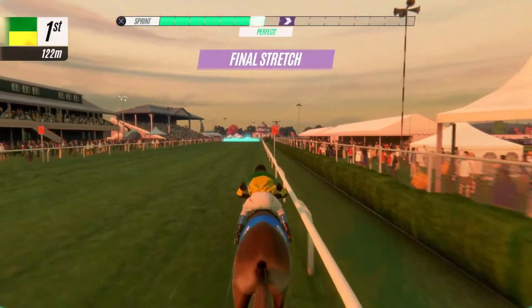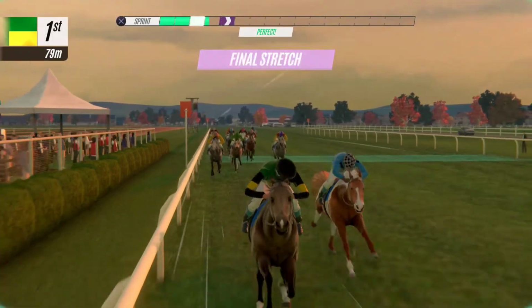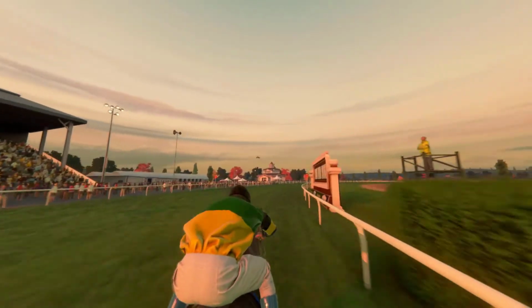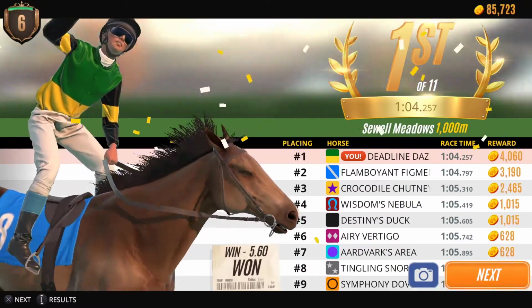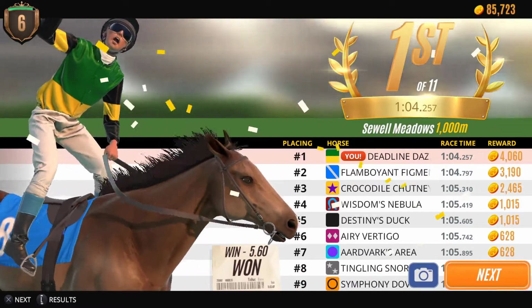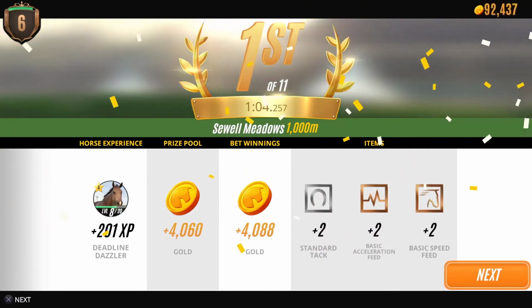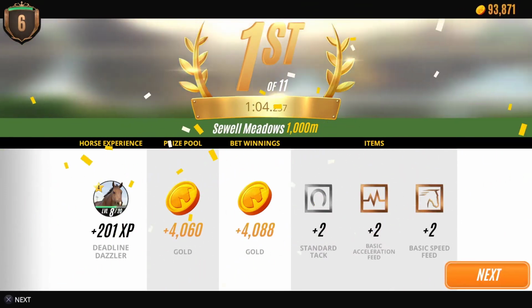So this could be a very close sprint. This is really going to test Deadline Dazzler here over the final stretch, and he smashes it. Test passed. I was actually worried about that one. Flamboyant Figment, quite the name there. Yeah, he looked good throughout the race. He got a good start. He should have just kept the track position. I don't know why they dropped back, but anyway.